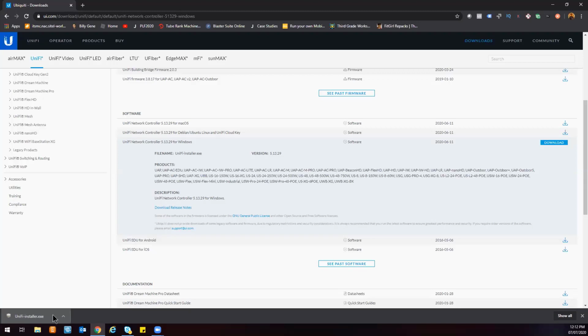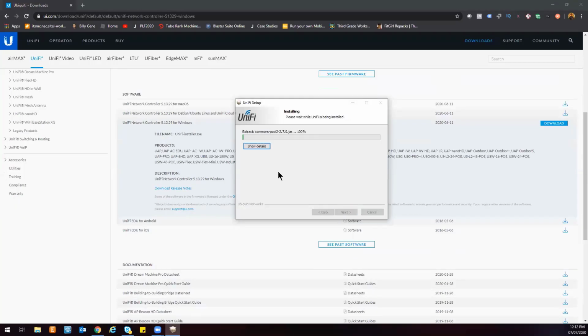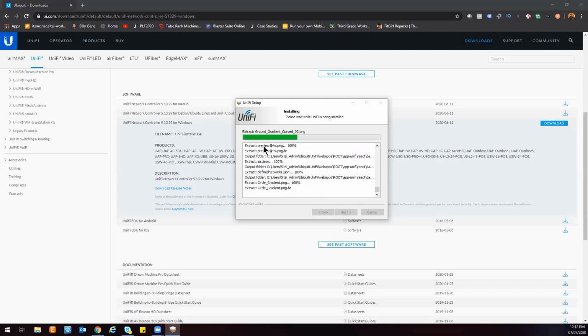and let's wait for it to initialize. It's here. Okay, so let's start the installation, and let's just wait for it to finish. You can click on show more details to see the files that are being installed on your PC.